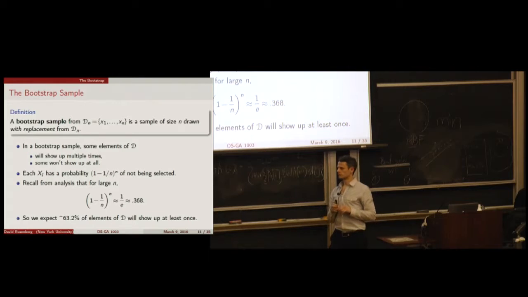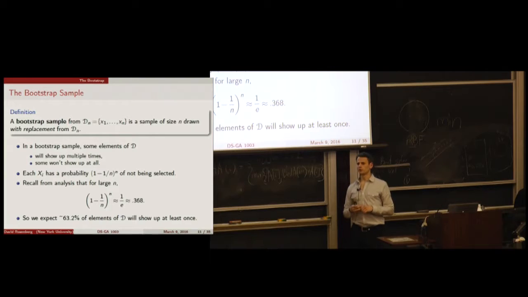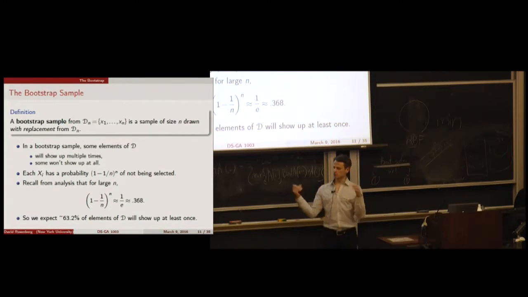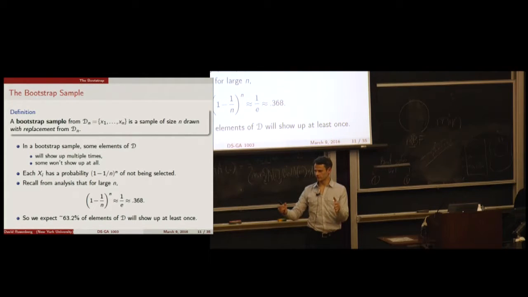I guess what I'm saying is that's why you're combining replacement and size n, to try to get the right distribution. Yeah, we want size n, but we want a little bit of diversity because we want to pretend that the bootstrap sample is like taking a fresh sample from the probability distribution, even though it's really a bootstrap sample from the sample.